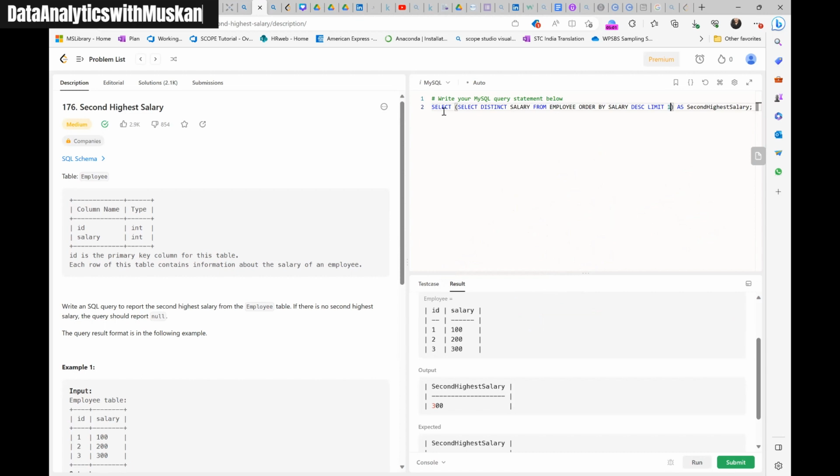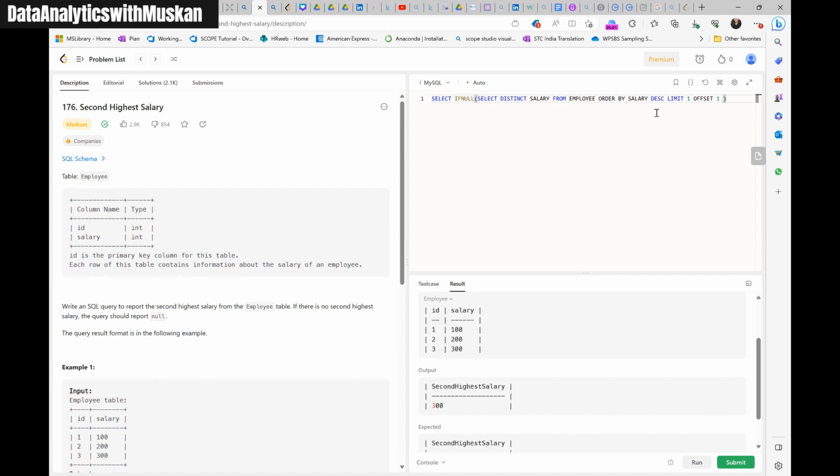So I'll just remove this one and I'll go ahead with another approach. What I can do here is I can just select and say IFNULL. So I will say select distinct salary, again I will write the condition that I have written, from employee order by salary descending, limit 1 and offset 1.